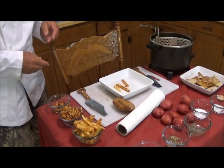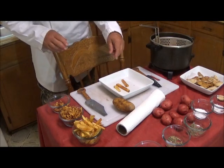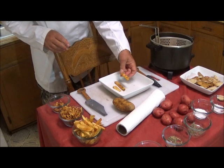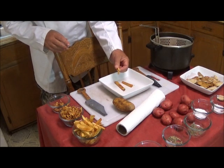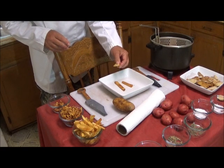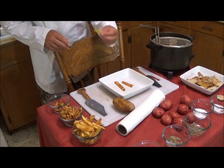Another point to make is, with cooking anything or frying anything, the more uniform the volume of the product, the better the fry you get. You don't have to be dogmatic about it, absolutely, but try to cut them and fry in batches of uniform size. Otherwise, you'll never know what you're doing.